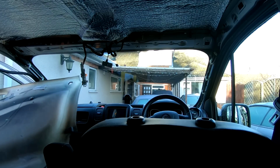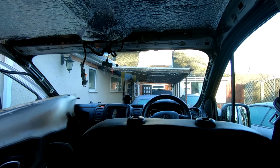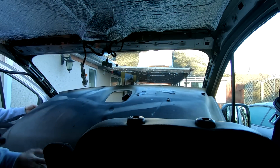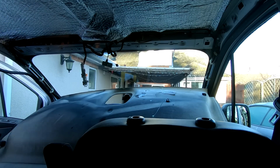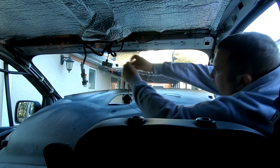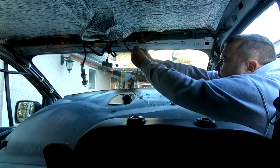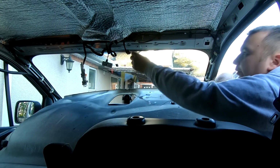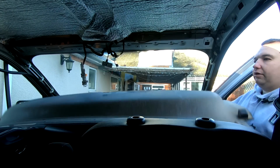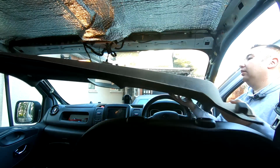I don't know if you can see there on camera that I've actually soundproofed the ceiling, and I've put just a bit of silver foil there. And once I have got this up, I'm going to come in from the back here, and I'm going to put some wadding in there as well, some dodo insulation. So I've just got to go around the driver's side to plug the microphone in. So although I say we're not using this stereo microphone system that's already built in the car, I will plug it back in, because if I ever do get rid of the van and I take my stereo out, then at least that's all plugged back in ready.